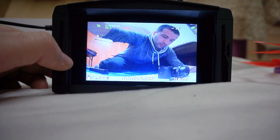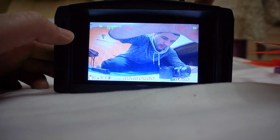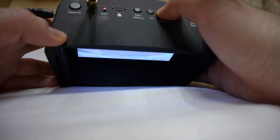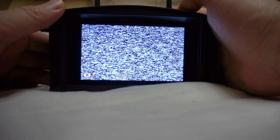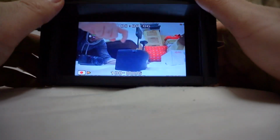Let's capture a video from this angle also. Long press, release, and there's the video. Okay, let's stop it. Now let's enter into the DVR with the menu button. Let's use the band or channel. So that's a still image channel, this one on the right side. It cycles between them forward, and the search button goes backward.